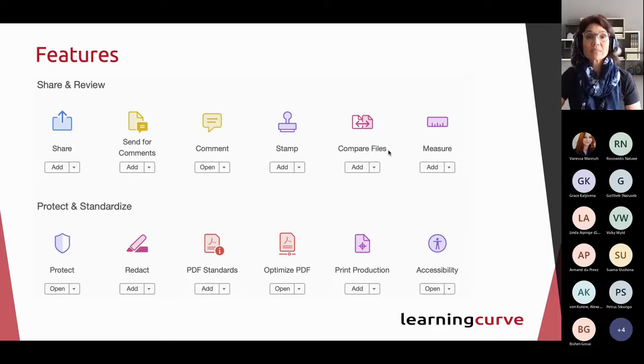Most importantly, sometimes we need to protect a document so that other people don't go and fiddle and make changes. So there is an ability to do protection, not only password protection, but the ability to be able to redact. I'm sure Namibia, like South Africa, has an Electronic Communications and Personal Information Act, and you need to be able to, if you do send off information, be able to redact personal information. So Acrobat does support that.